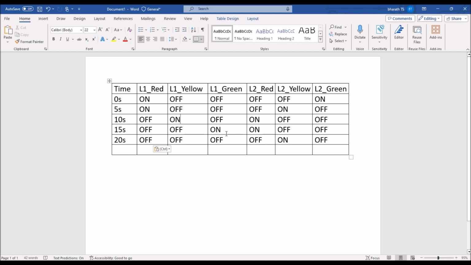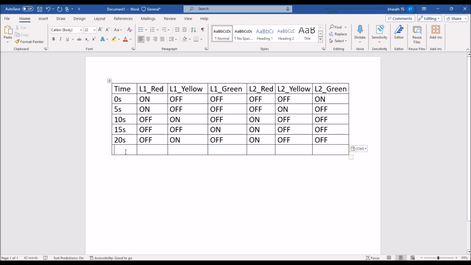This is yellow, green, red, yellow, green. Fine. And this one is red, so this has to be red, right? This is not a change. Now it is correct.